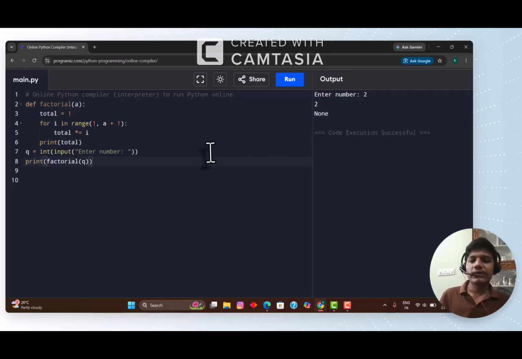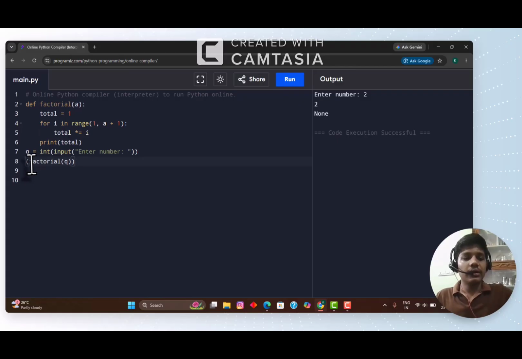See here why we got an extra None: because if you call the function, you are telling it, hey, just run it. When we just call it, it will print the total. We are just calling factorial a, and it is just printing it. It's not returned.